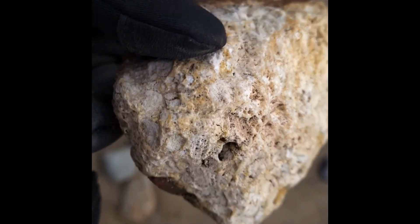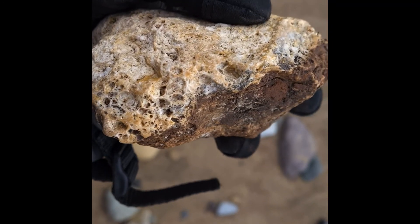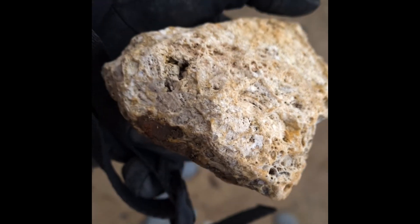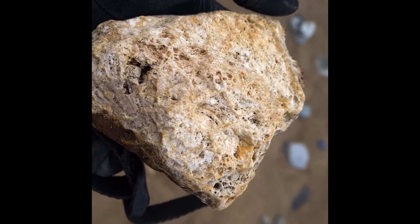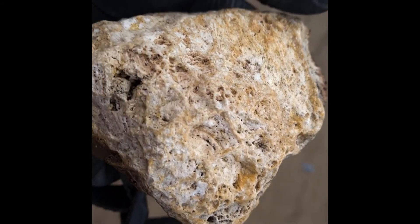Here's a trace of a rock that used to be around here but isn't anymore. This is Cretaceous chalk from the late Cretaceous — there used to be deposits in this area but they've mostly been eroded away. However, there are loads of chunks of it left in the glacial till, so we can see a rock that's no longer present by finding bits of it in the glacial clay.